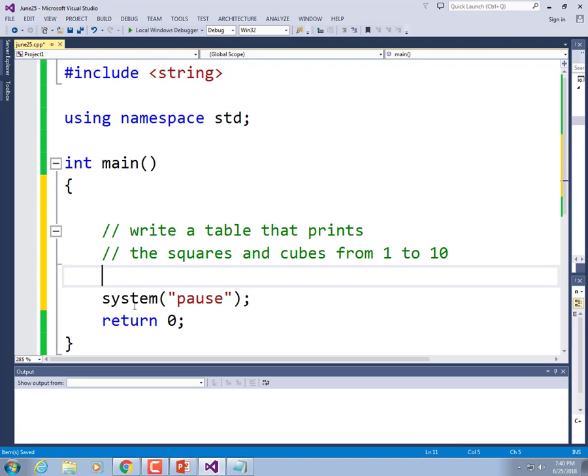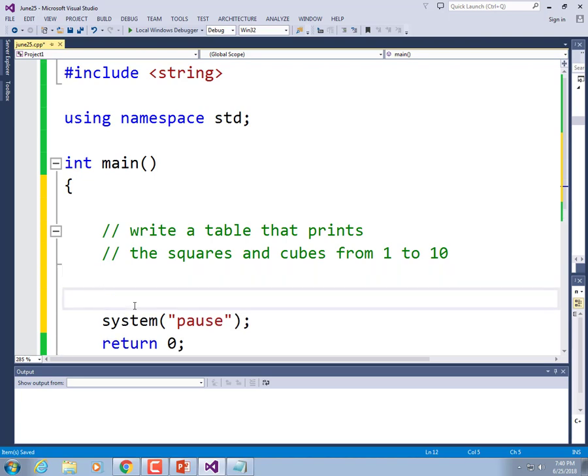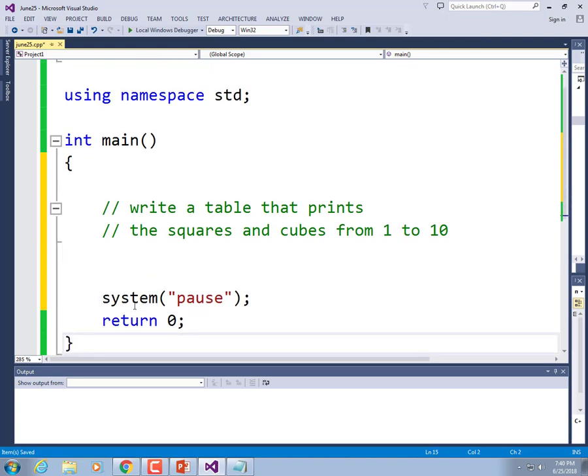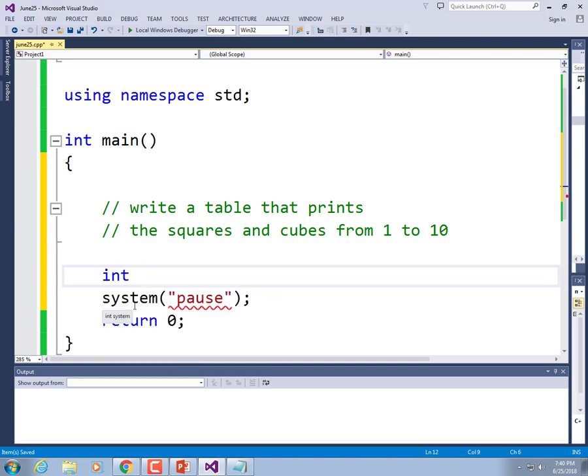After we start doing these tables is when we should introduce the idea of formatting our output so that it lines up nicely in columns. And so putting out data formatting stuff before we hit the chapter on loops is a bit silly. So we are going to go back to that earlier PowerPoint and revisit that concept at a certain point. But anyways, I need a loop control variable. I'm going to be real creative and call it X.